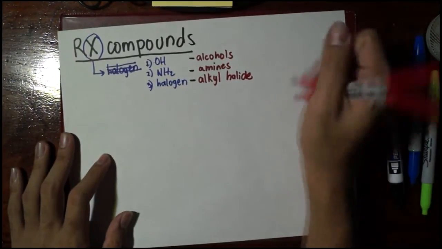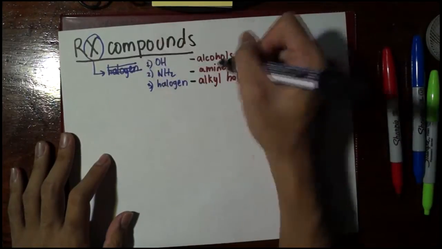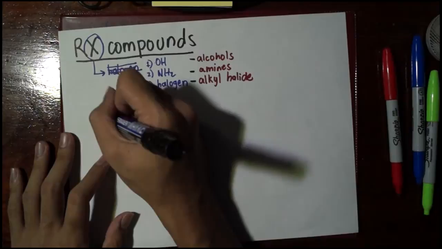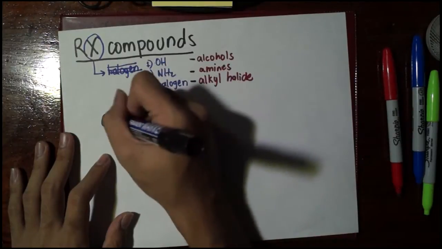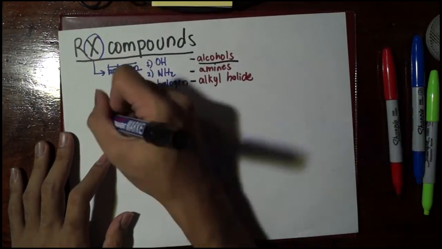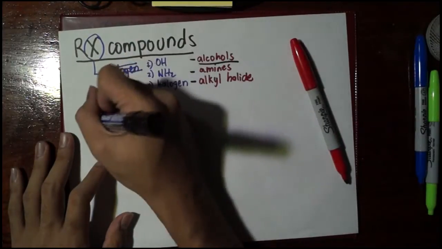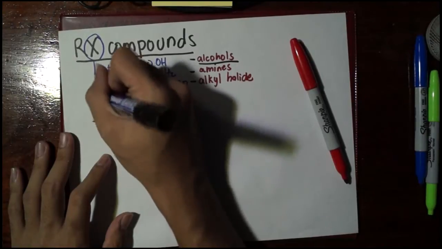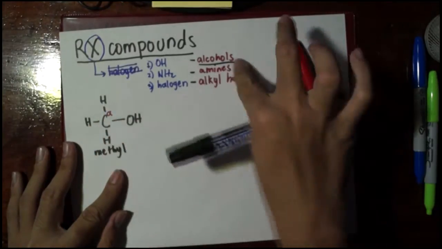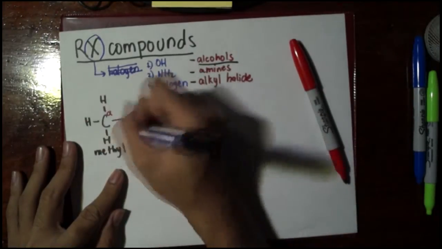So, now, before we go further, let me try to draw several examples of this, because we could actually classify them based on how many carbons are attached to the alpha carbon. Just to recall, for example, this is the carbon, and this is the functional group. For example, we have alcohols, with the hydroxyl functional group. So this is known as the alpha carbon. There are several types of alcohols based on how many carbons are around the alpha carbon. If we have none, then we call this a methyl alcohol, or a methylamine, or a methyl halide. In this case, this is methanol, right?